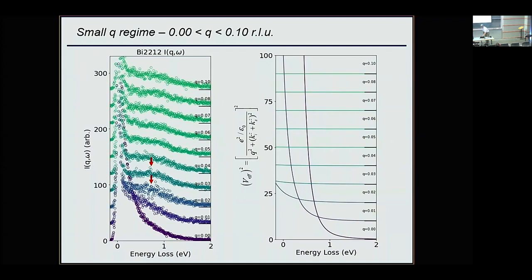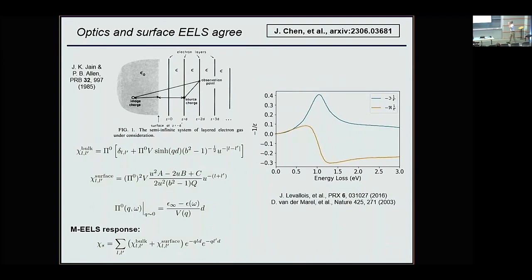So the question is, is this thing the same as Dirk van der Marel's plasmon, or I don't know who discovered it, or is it something else? So we spent a lot of time on this, a couple of years, and we can show that everything agrees. So what we did is we used this old framework, which was actually developed for semiconductor superlattices. So this is from Jainendra Jain and Phil Allen. And this was for analyzing Aaron Pinczuk's Raman scattering measurements from gallium arsenide 2-DEG arrays from the 80s. Aaron's my hero, so I'm really happy to work on this.